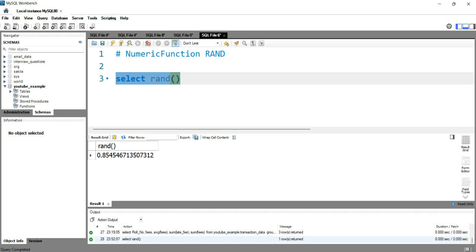Right? Now you might be thinking that where can we use this random function in our day-to-day life? But wait for a second. You can use this random function when you have to randomly select any data. For example, suppose you are a group leader in a class and your teacher assigns you a task to create a sequence in which the students of your class might appear for an interview.